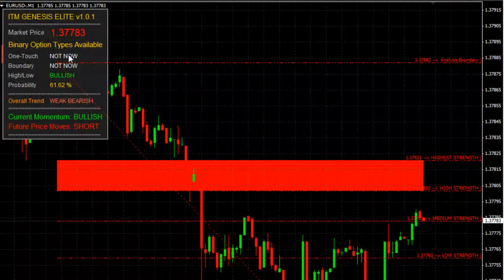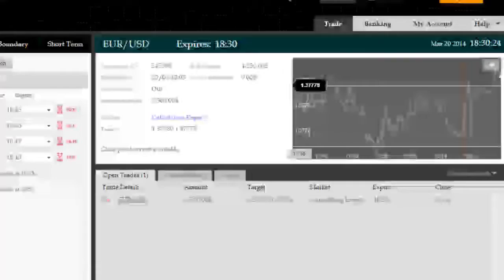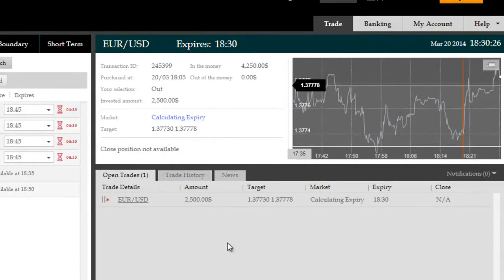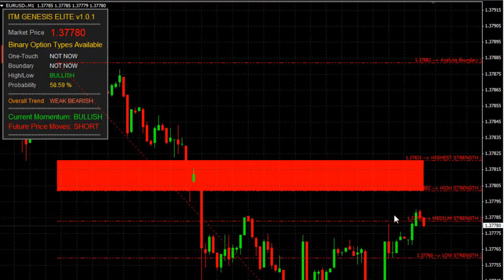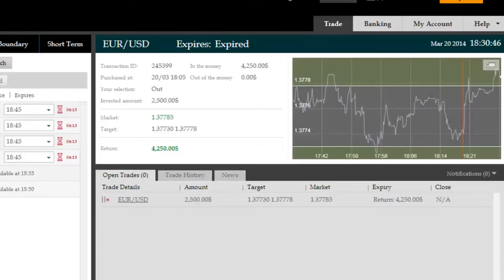So we're going to see once this calculation of expiry takes place, we've obviously won this trade. It's just calculating expiry, going to give us a profitable outcome here shortly since we've expired in the money. Once this expiry comes through, we're going to look for a one-touch option to go long to hit one of the strength boundaries in the high probability reversal zone. A very, very nice trade setup here, slightly aggressive but quite high probability, given the fact that we're not trading one touch against the trend, we're trading one touch with the trend within the correction.